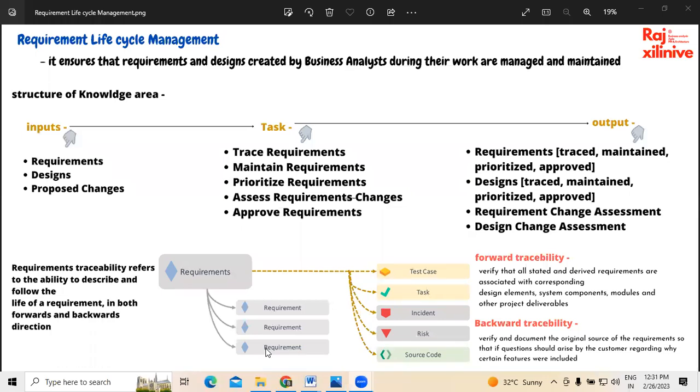But after that, the situation has changed. Even testing people will be involved in the beginning. Because the business analyst is gathering requirements from the perspective of development, while testing people are understanding the requirement from the end user perspective. They do their work in parallel, and the business analyst also does their work in parallel. Understood, Nanak? Clear?